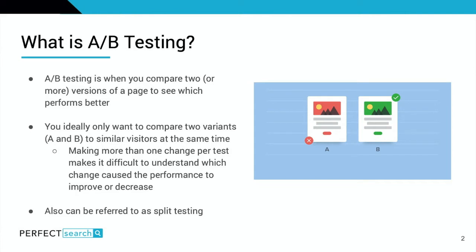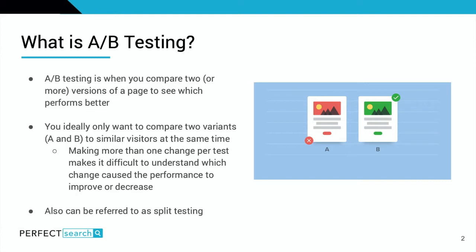to similar visitors on your website at the exact same time to ensure that the people that are seeing the variations and the time frame in which they are seeing them are as close to exact as possible to ensure that the results of the test are as valid as possible.